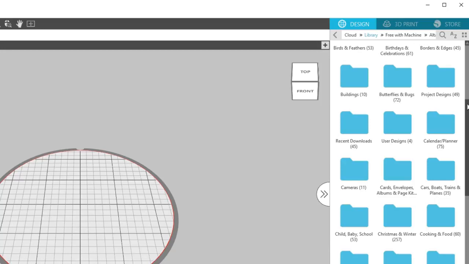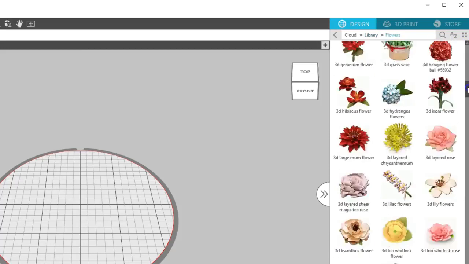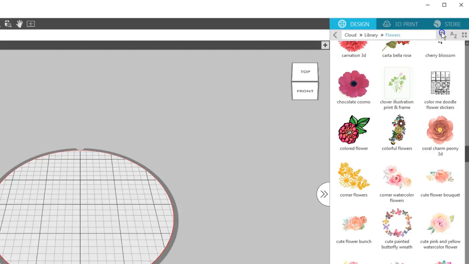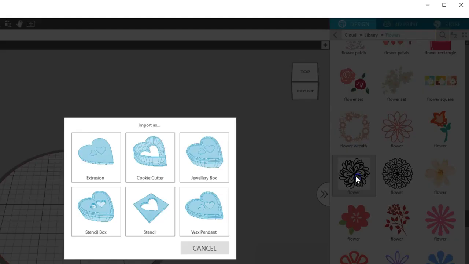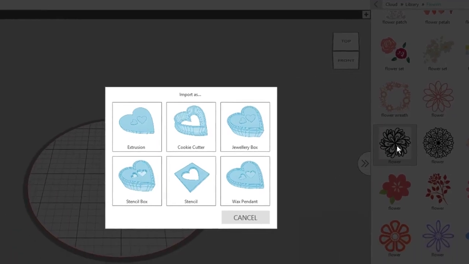In Siluet 3D, you can turn 2D designs into select 3D objects. Some designs will work better than others, so just try them out and see. You may need to do some 3D test prints to see which designs work best. To find a 2D design, either double-click on the folders to open them and navigate to the design you want, or use the search option to type in a keyword. To open a design, double-click on it.